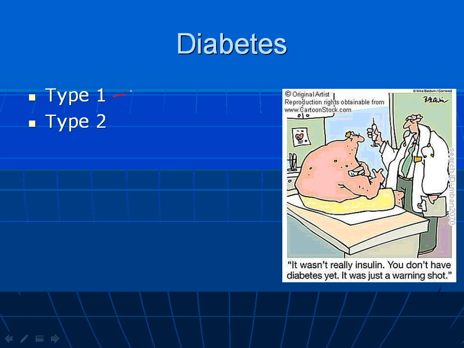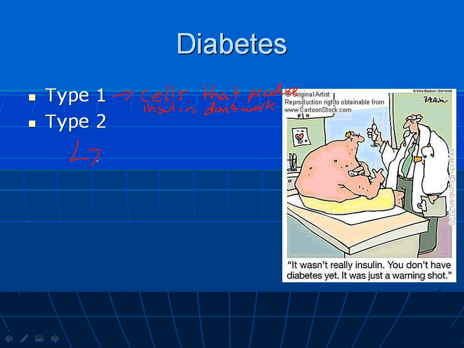And then the last thing I just want to talk about is diabetes and what is the cause. So type 1, so this is insulin dependent. So this means the cells that produce insulin in the pancreas are destroyed. They don't work. So there's no insulin produced at all, so you need artificial insulin in order to control your blood sugar.